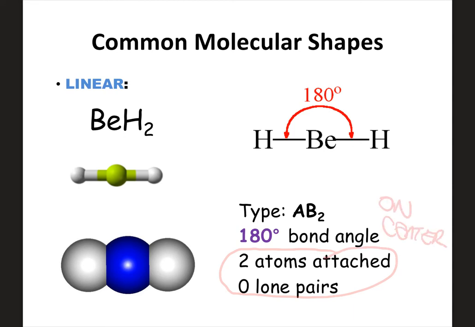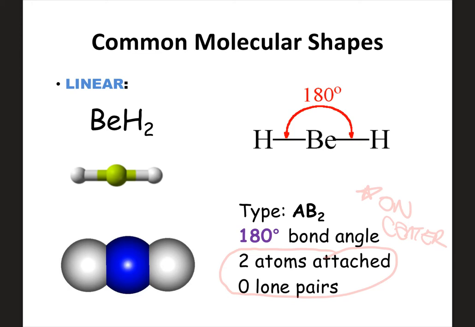Okay, so we're talking about attached and lone pairs on the center atom itself here. All right, so what we're saying is if you draw a dot structure for a particular covalent compound and you see that the center atom has 2 things attached to it and no lone pairs on the center, you would automatically know that it has a linear shape. Okay, so to figure out these shapes, you draw the dot structure first and then you analyze the dot structure so you can just name the shape.